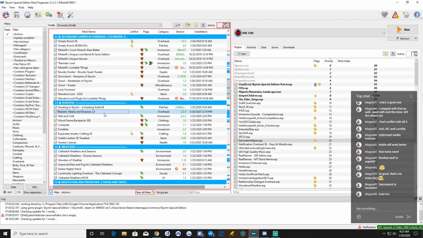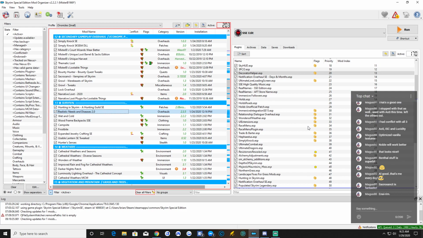Now I've really stuck with Realistic Needs and Diseases, just to have an alternative to iNeed, which I love. But like I said, I wanted to do something different, so we're using that. And of course, one of the major things about that is it has a diseases overhaul as well.